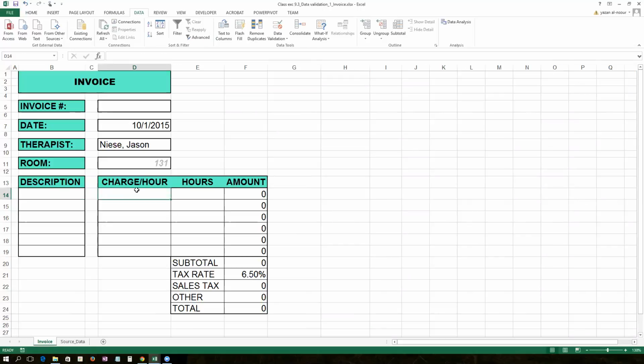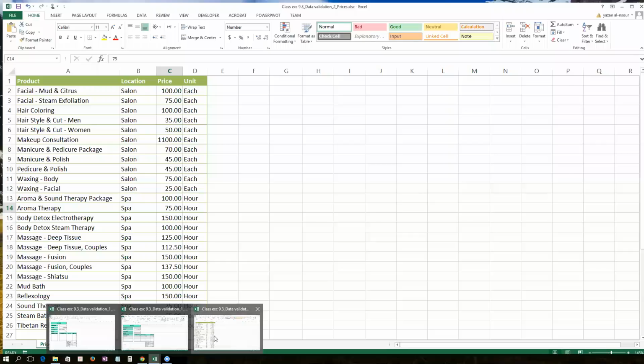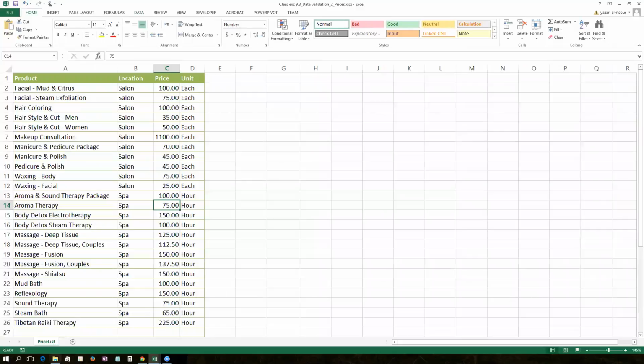And then we want to bring this value from the other workbook, which is the price list. So here we have a price list. Obviously we have to do a VLOOKUP or INDEX MATCH.